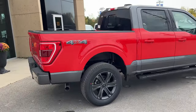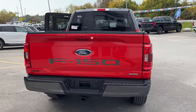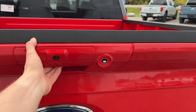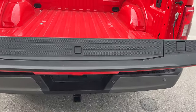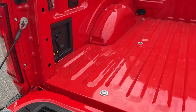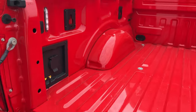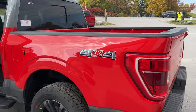Coming around to the back, you do get your reverse parking sensors, your trailer tow package with all your different connections, and this one does have a 360 camera — so you have your rear view camera and cameras around the vehicle. You also have your tailgate step built into the tailgate, your work surface, and a 400-watt outlet in the back, as well as LED bed lighting. This vehicle also has the 136-liter extended range fuel tank and rear wheel well liners installed from the factory.